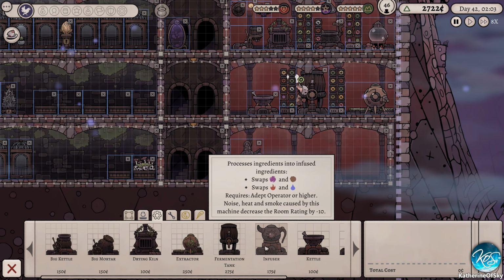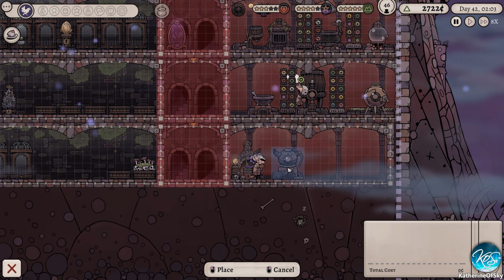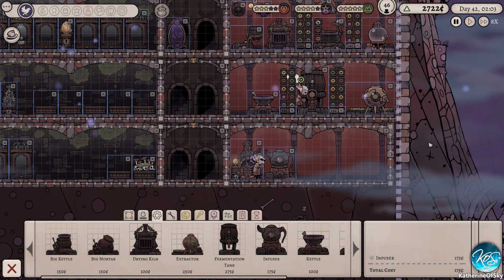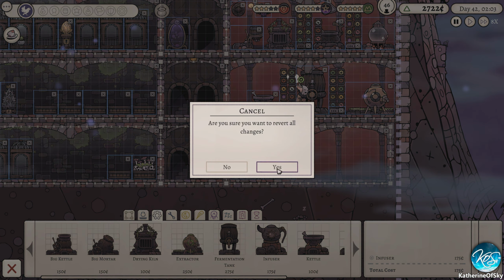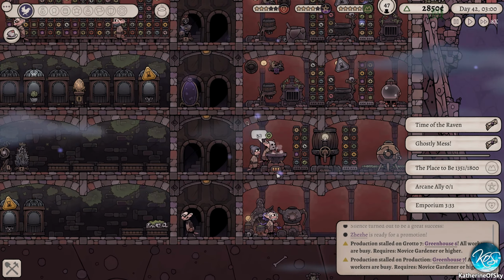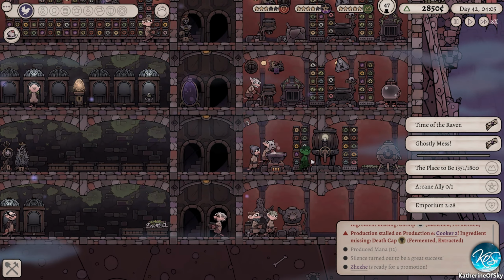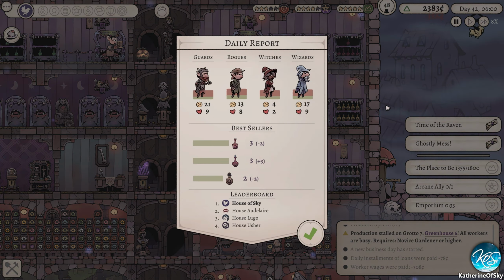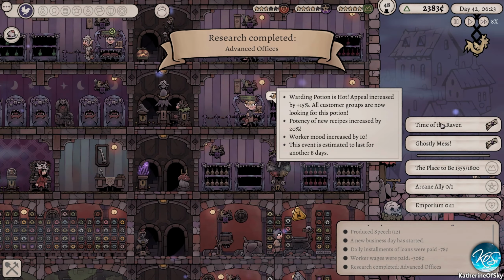Also, did we buy an infuser? I don't think we do. We don't have the infuser yet. Let's make one. Okay, good. No, I want to say yes. Go, go, go. All right. I wonder if that's why we couldn't use those in recipes, because we didn't actually have the infuser yet. Which is kind of weird, because normally it asks for it after.